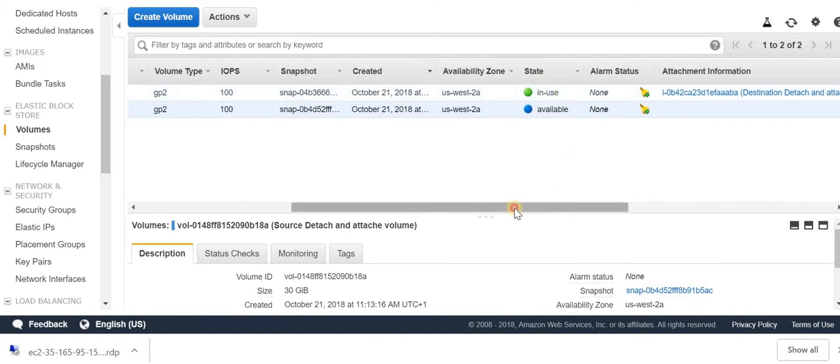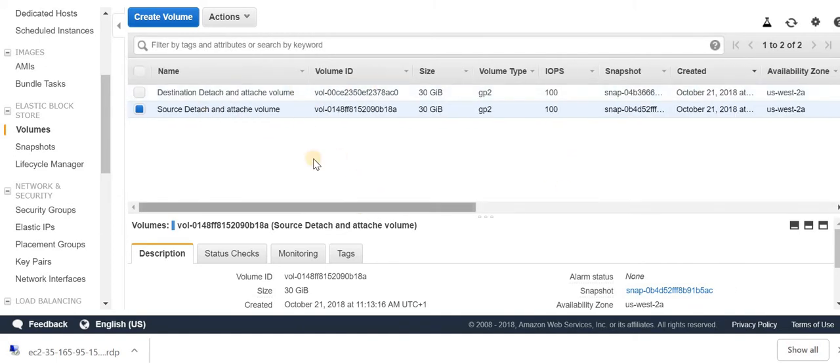So the first one, the destination, is still in use. The source one we just detached, because we stopped the instance. Sometimes you could get an error, because if the instance is running, you can't detach the volume because it's under use. So you need to be careful when you hit an error.